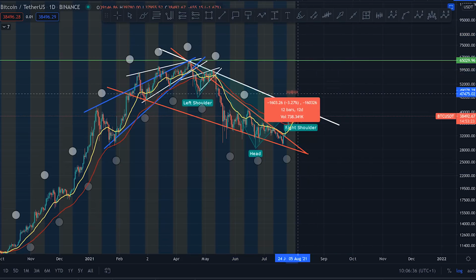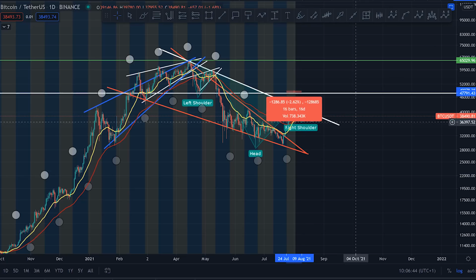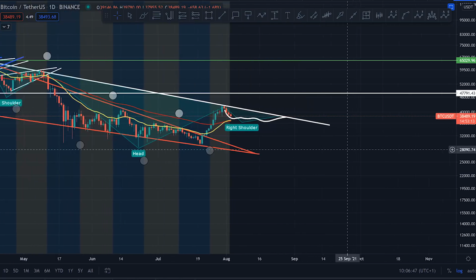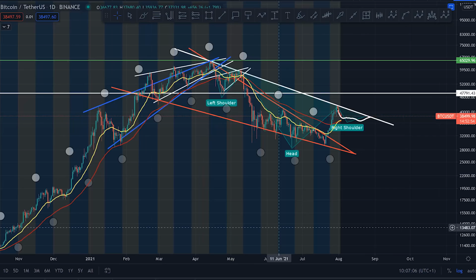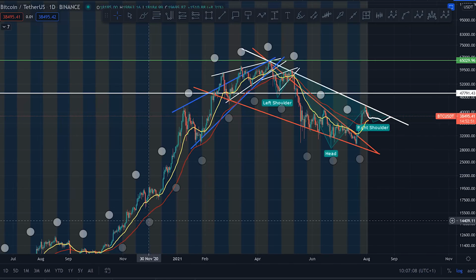So what did we say? 16 days, roughly round about there. So round about the 9th of August is potentially the bottom of this dump that we're going through right now. That would be interesting, wouldn't it? If this does start playing out, when you get this new moon, this is your dump low, and when we get this full moon up here on the 9th, you potentially form the local low of this dump and start to get a bit of a pickup. It is a bit skewed, so it's not 100% accurate, but you can see that if you bought and sold these full moons and new moons, you'd be onto a good thing here.